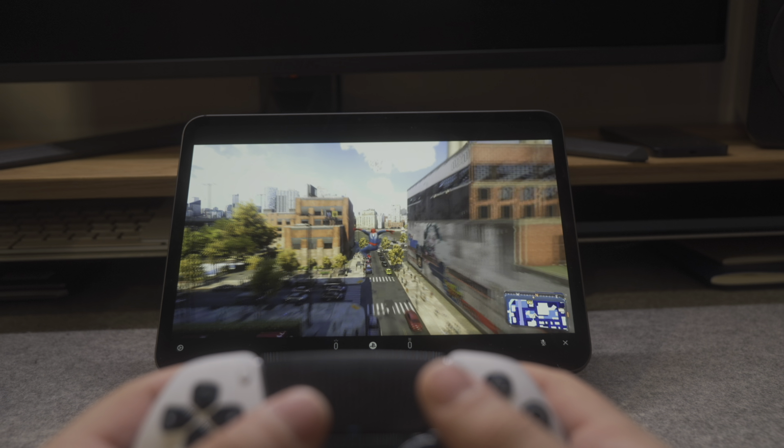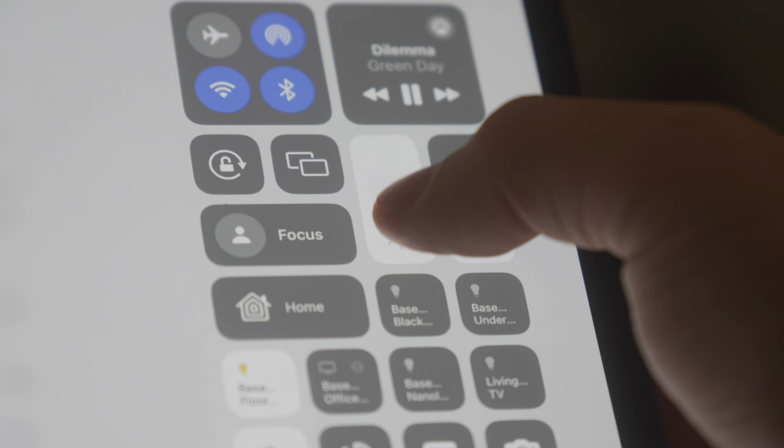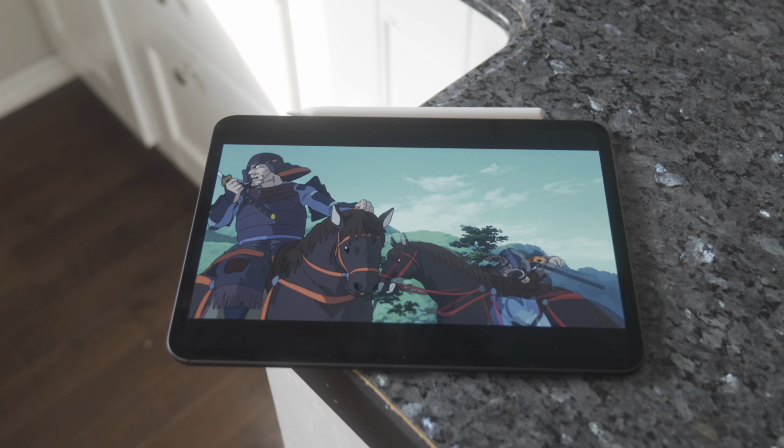Now, when it comes down to gaming on the iPad, I can't say I particularly care about the arcade ones. I know there are some AAA titles in there that are pretty sweet, like Assassin's Creed. I'm looking forward to trying those out. But when it comes down to gaming for me, I'm probably going to be remote playing on my PlayStation 5 or probably hopping into one of the new emulators that are now available on the App Store. Not to mention, this screen simply gets so bright, especially for HDR content.